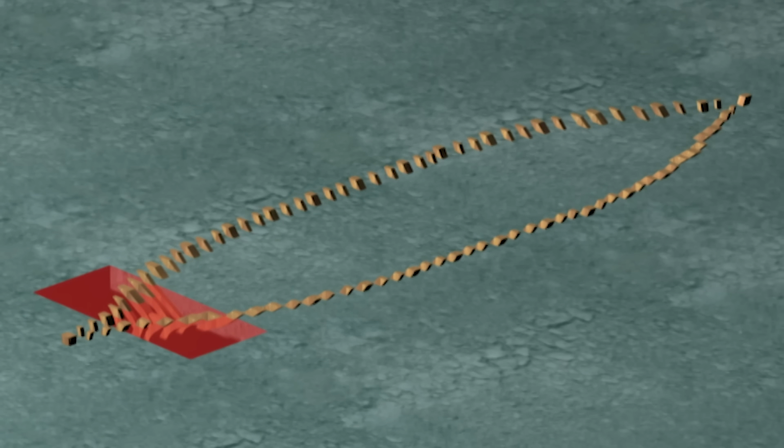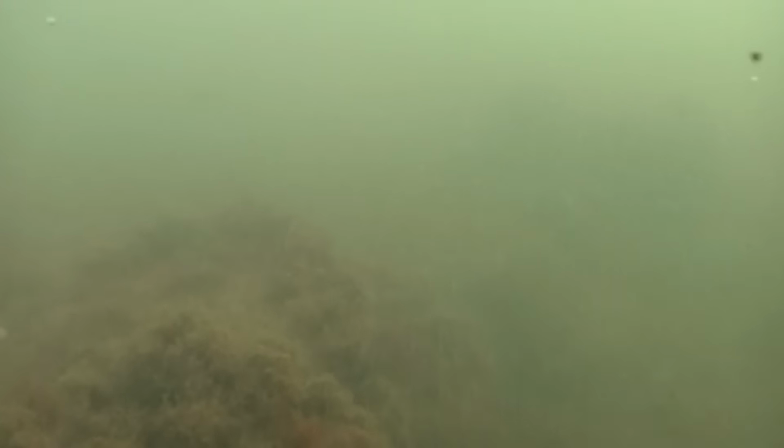John has chosen to dig across the stern of the ship in a trench about 2 by 2.5 metres. The depth of water at the moment is only 2 metres, but the tide's still running. The visibility is extremely poor, and there's a huge amount to get ready before the serious archaeology can begin. John's still positioning the anchors for the sea curtain.